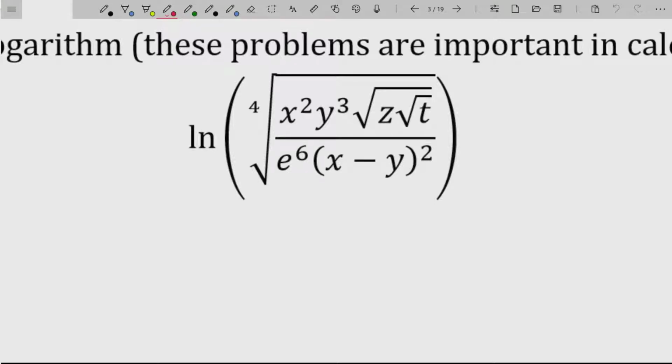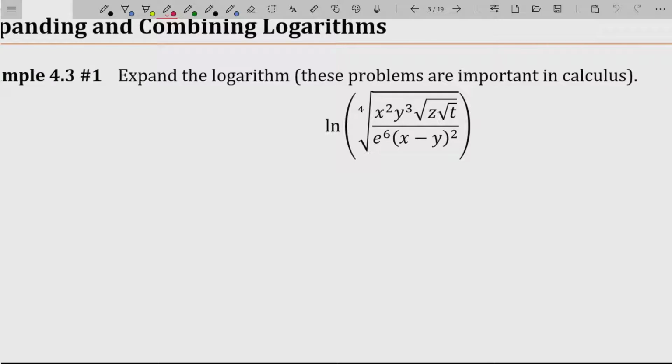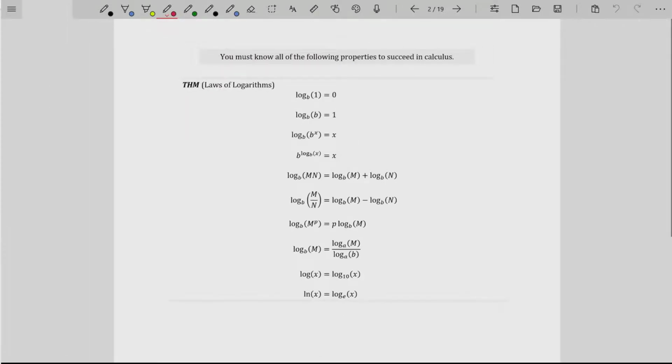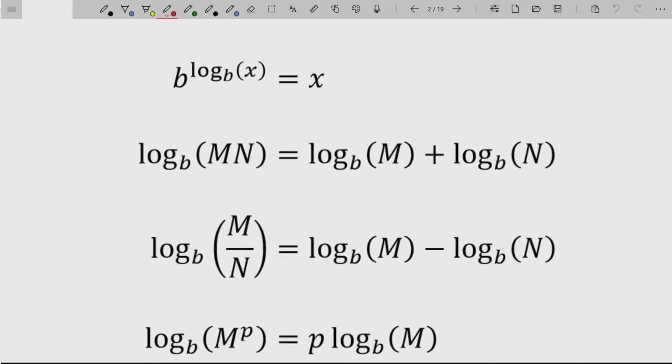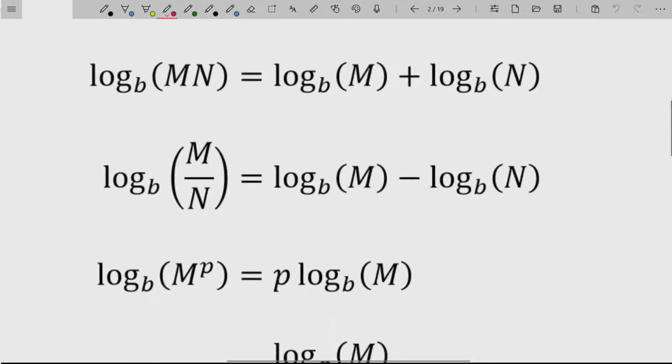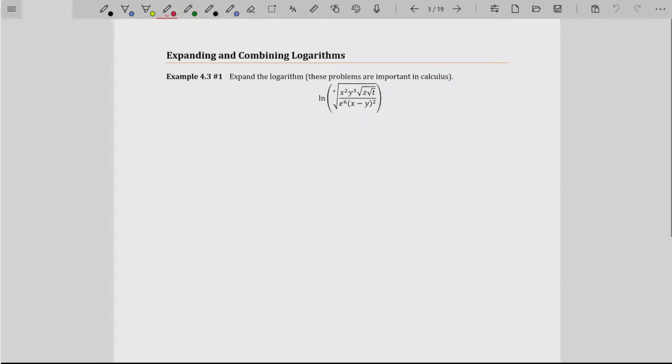Of course, if you're in calculus, you'll be doing this with an expression involving only one variable when you're in single variable calculus. So in this case, we have a kind of wild set of variables here, but let's just go ahead and do this. All right, so the property that I'm going to use, let me hop back and showcase it. I'm going to use a combination of these two properties right here, and likely the third one down there as well. So I'm going to use those three pretty much exclusively with this problem. All right, let's do this.